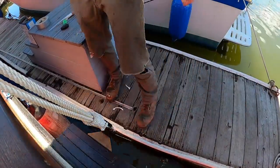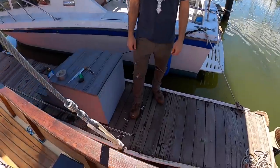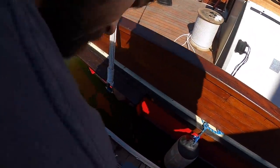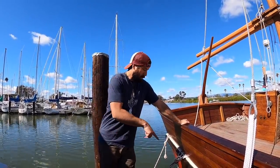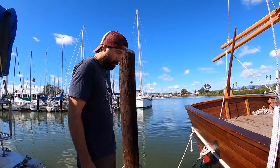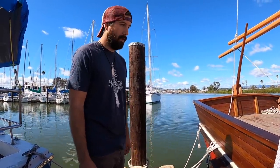I might end up, when I actually do it, seizing the tail up here and doing the wrap up here. So you're gonna start with just making the eye and cutting for all of them? And then figure out exactly how you want to finish? Well, I might go ahead and take this back off and then just measure, make sure it should be about the same lengths for all of them. Well, this is plenty long, so I'll probably just cut three more to the same length and then do the three splices, and then I'll be ready to basically put them all on. Nice.